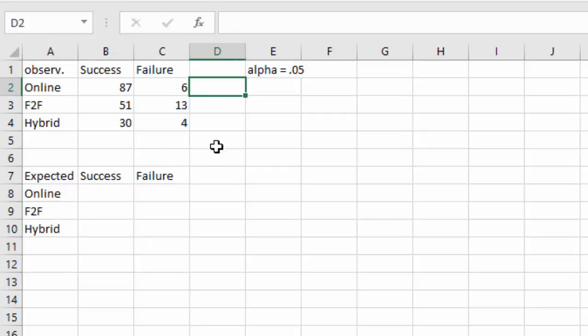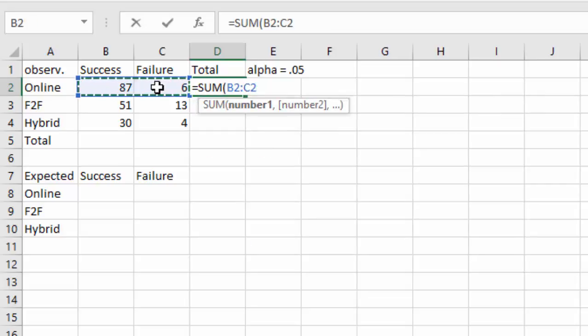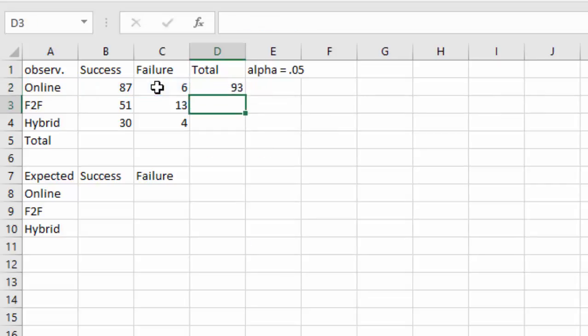Now the way we do that is first we need to add to our observed a total column. And that's really easy on Excel. In the total column, or in the total row, I'll hit equals sum, open a parentheses, select the values I want to sum, and hit enter. And then I can grab that dot in the bottom corner and drag it down all the way.